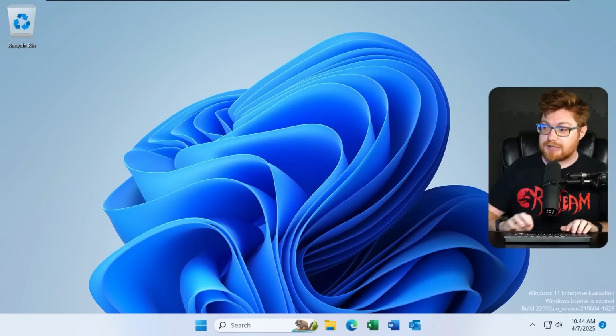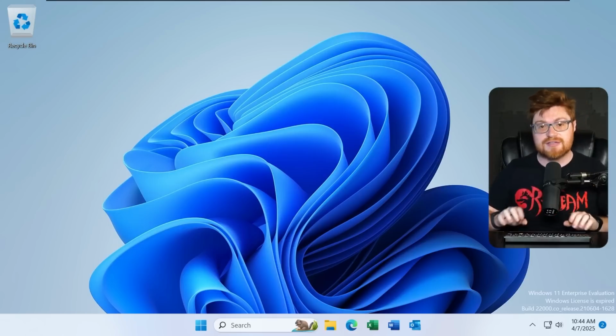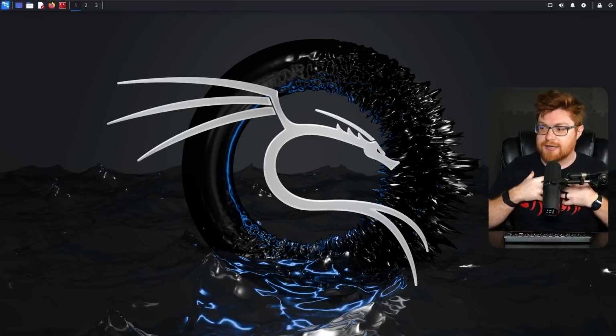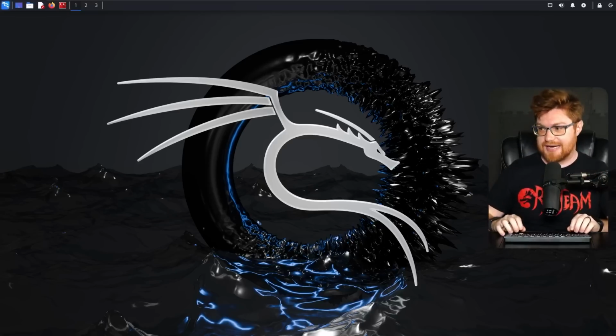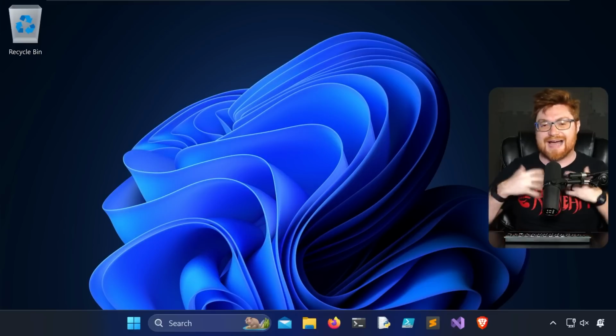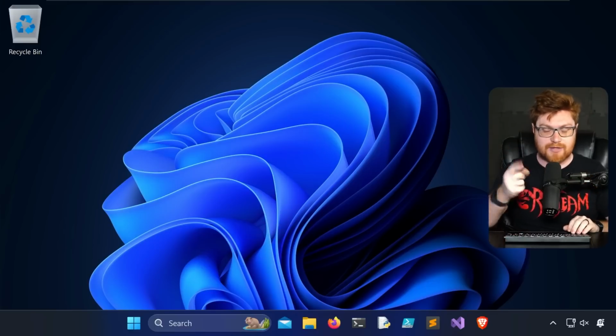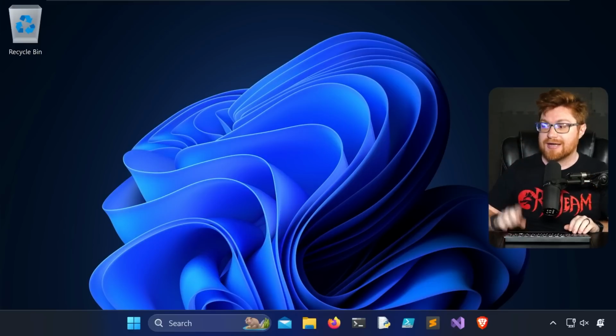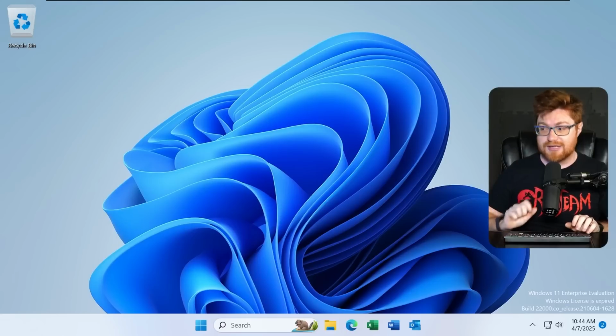I've got that set up with light mode, so that's clear. That is the target. And on the attacker end, I'll be using Kali Linux to act as the adversary, and I'll also be using an attacker end Windows machine. That'll be set up in dark mode, so it's clear that's the attacker, but light mode is our victim.